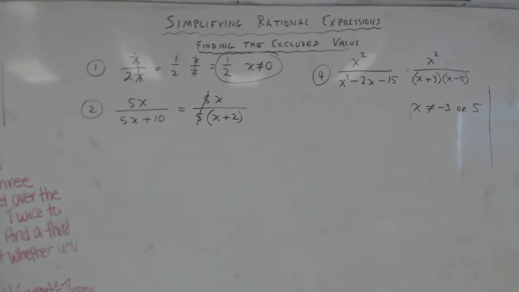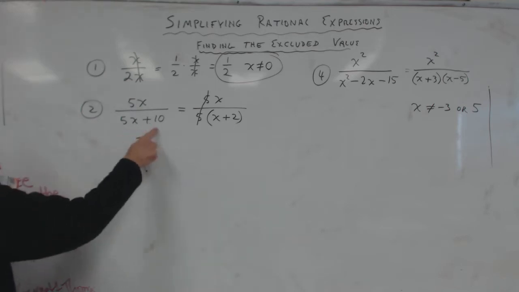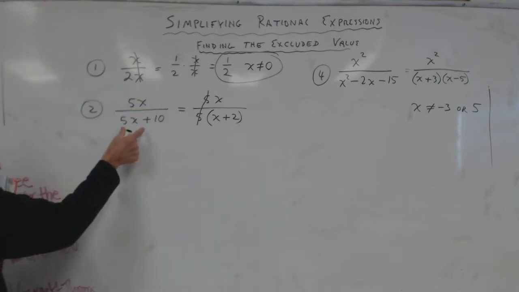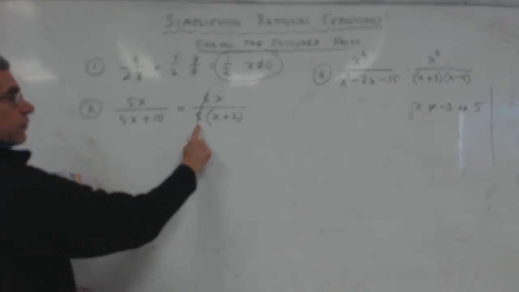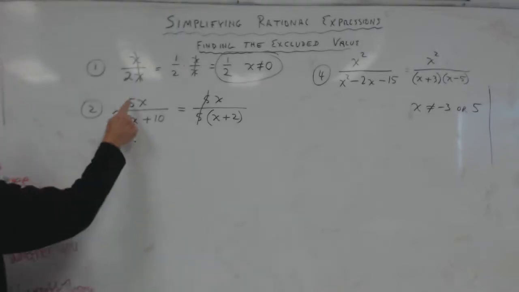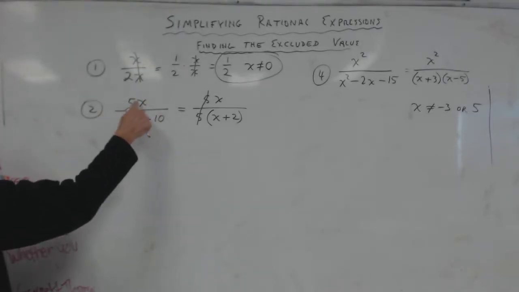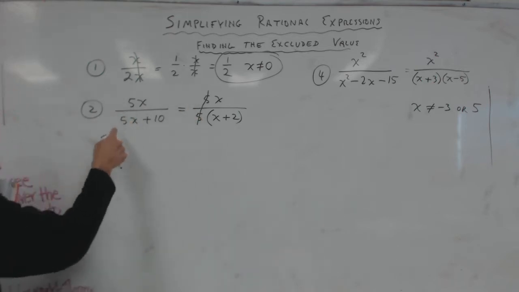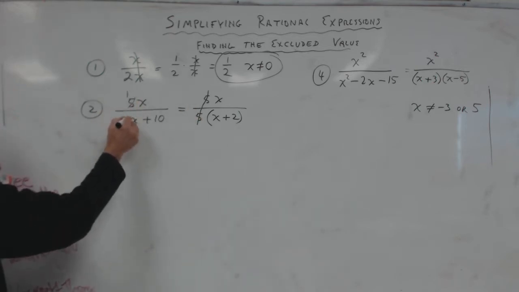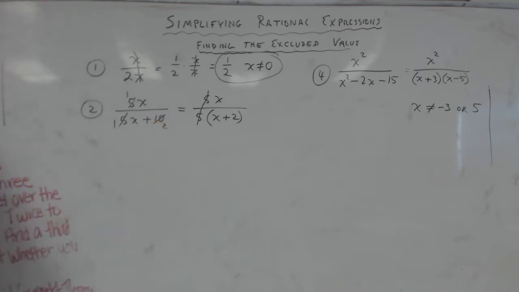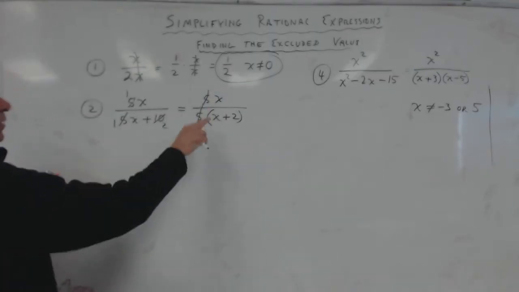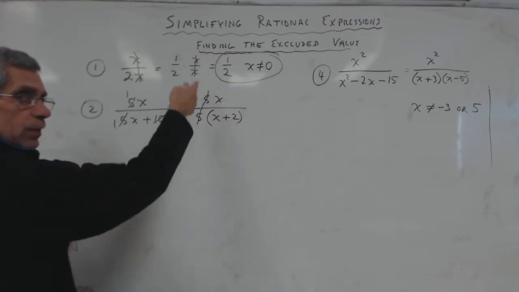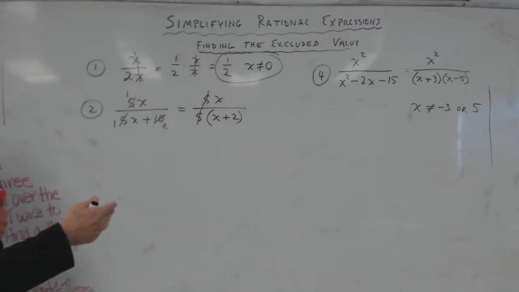Make sense? I can't here because it's just 5x here, and it's 5x plus something that doesn't have a 5x in it. But once I factor out the 5, then I can cross out the 5 itself. I could have crossed out the 5 because 5 goes into 5 and 5 goes into 10. That would have worked. But I would have had to do it like this: 5 goes into 5 once, 5 goes into 5 once, 5 goes into 10 twice. Right? I could have done it that way, but that's not the way I recommend. I recommend factoring and then crossing out your 5s, because then it's 5 times something, 5 times something, you can cross them out. It's not 5 plus something, right?